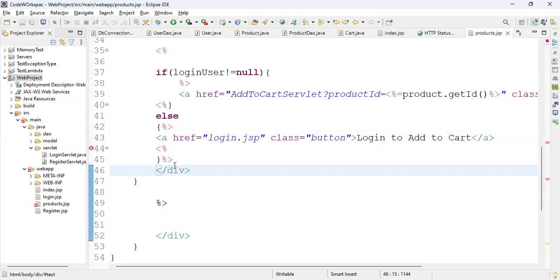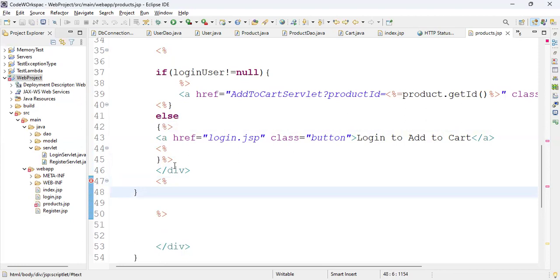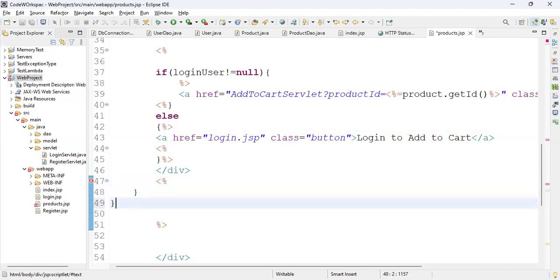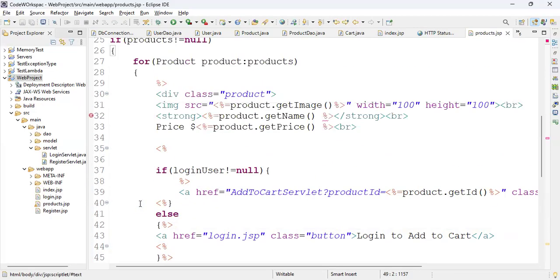And after this div, we can close another else. Guys, ideally we need to keep these things in mind, right? So first one is closed for the for loop and second one is closed for the if, right? So this is for the if.